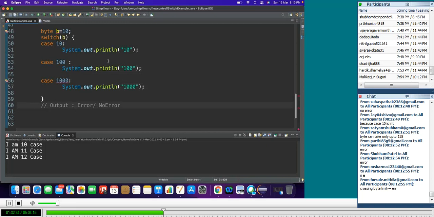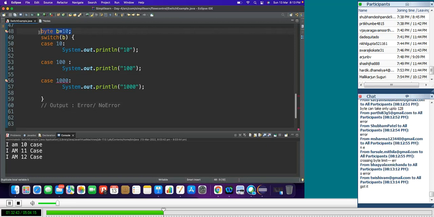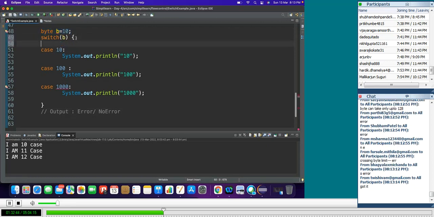What I have done is I have created a variable of byte type and assigned the value 10. Then I have created one switch case where I am passing b, which is byte type. I have given case 10, fine.